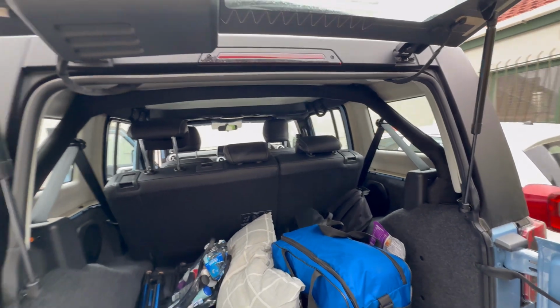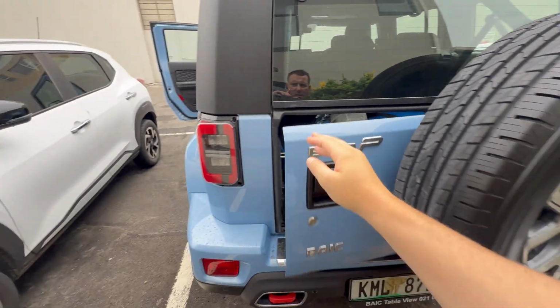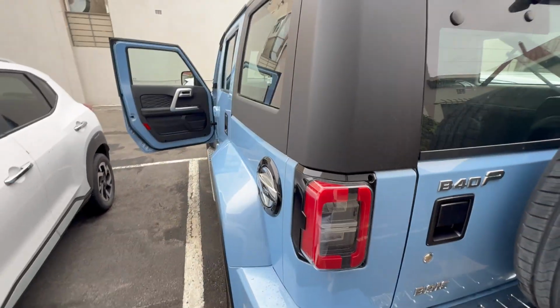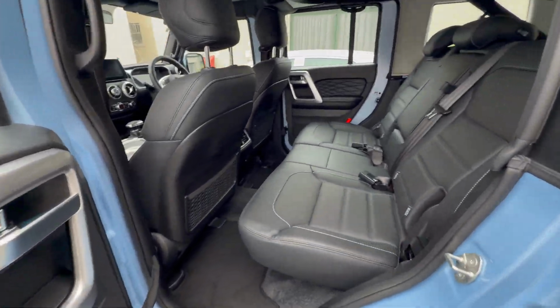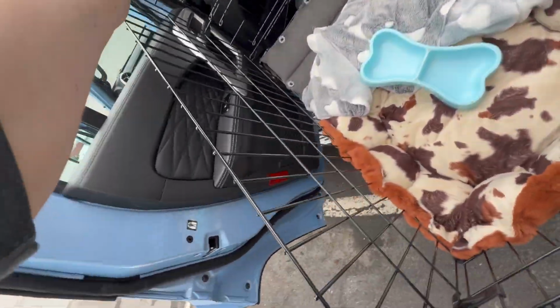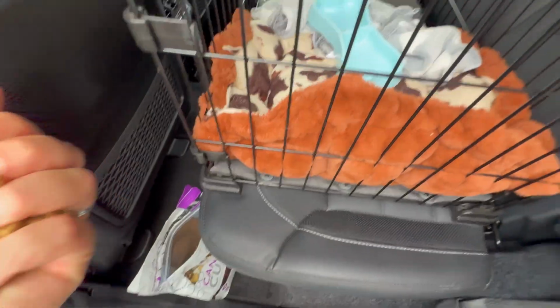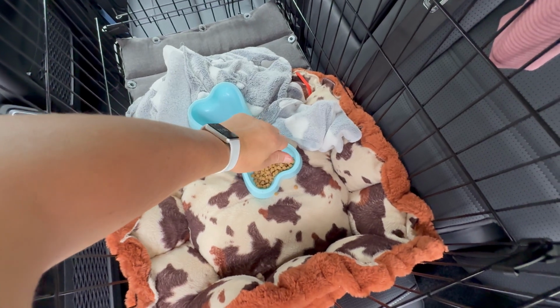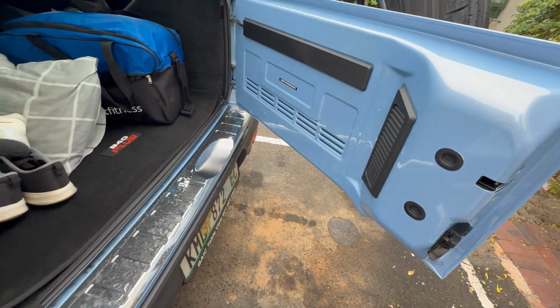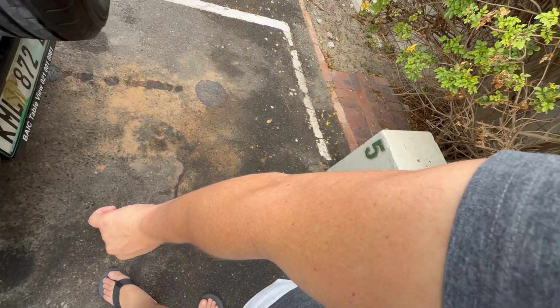Okay, there we go. So let's close it up. I guess it's the top one first. Yeah, and then the bottom one. There we go. We are almost ready. Let's see if this cage fits in here. Everything's right up again. Okay. Oh, it's a lekker fit. There we go. And now the baby can be here with us. Let me actually get the food. When you do open this a little bit, just like that, and you just want to quickly get something in and out, just be careful because this thing does hook you and it hurts. I don't know, there's no scratch there now, but it hurts.